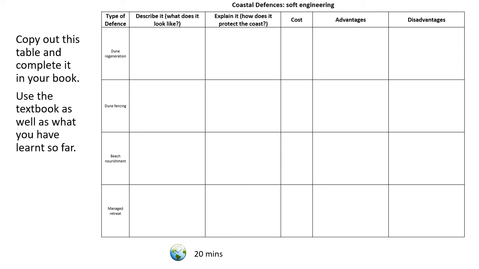So for the dune regeneration, stick to the marram grass, and for the dune fencing, stick to the fencing, surprisingly enough. You can use the notes from this lesson so far and the textbook section, which will be coming up on the next 2 slides, as well as being attached. So you can either open the PDF or pause the next slide, or the next 2 slides, sorry, and use that information. I'll leave it up to you. But this whole table should be completed. And finally, on the 3rd slide, in 3 slides time, there'll be some answers which you can use to again check and go through. So pause this now, get everything you need ready there, and we shall get on with it.